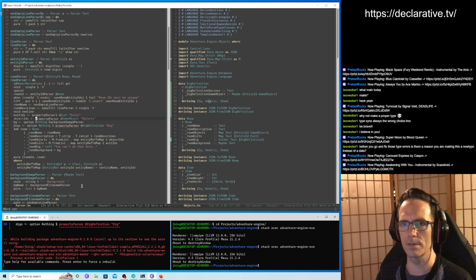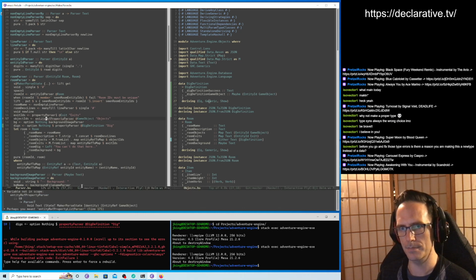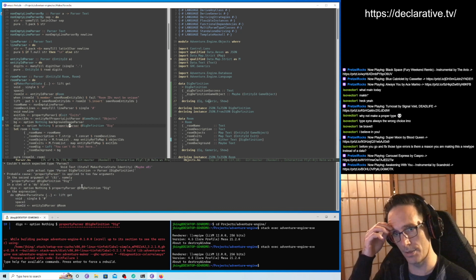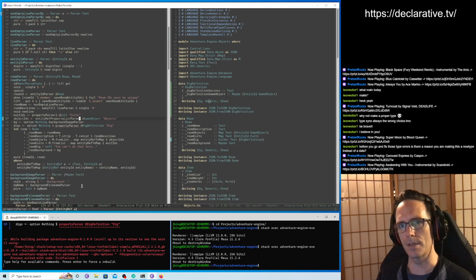All right, so this isn't necessarily property parser anymore. It's entity ref property parser. That's what I called it, right? Property list parser. Now we can use something else here for dig definition and all that stuff.